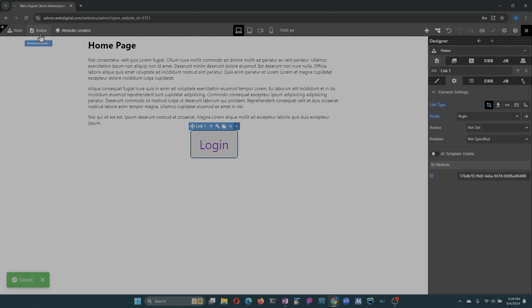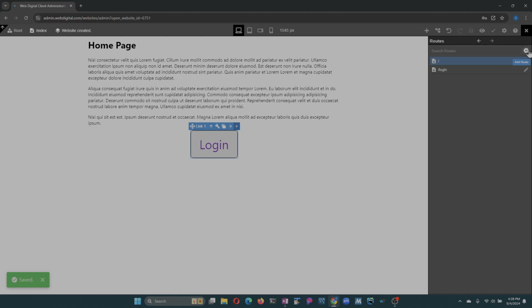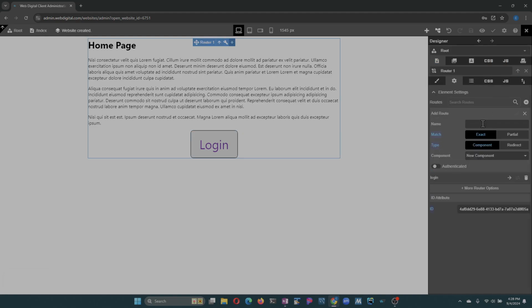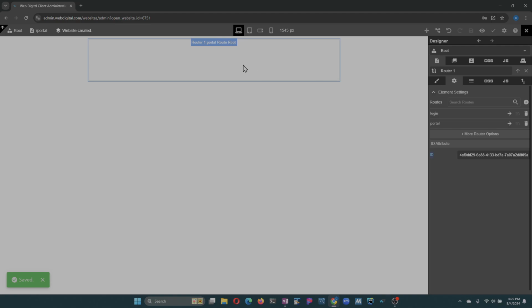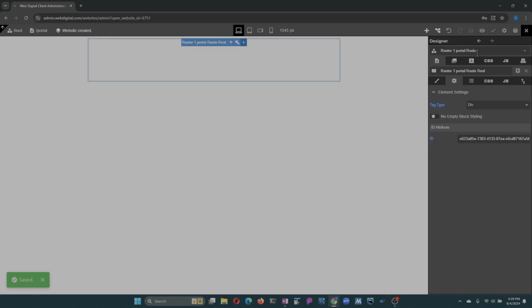Okay. So now the next step is we need to create a portal route. So this is our protected content. Normally this is going to be authenticated, but let's create it first. So now we have a portal component over here. Let's call this component portal, and this is going to be our portal root.